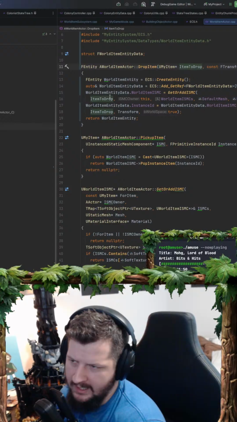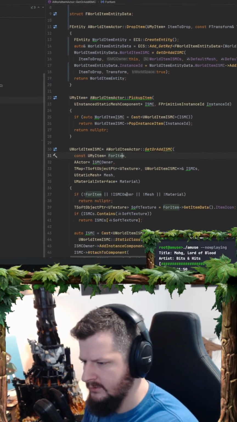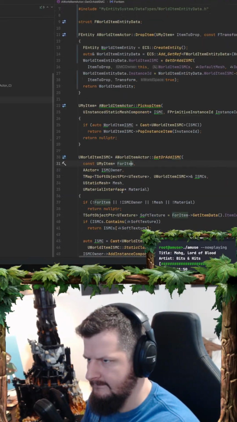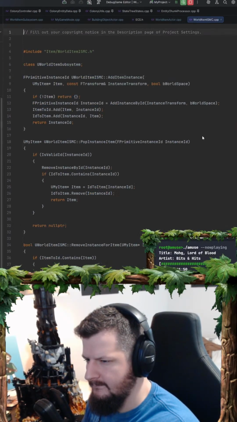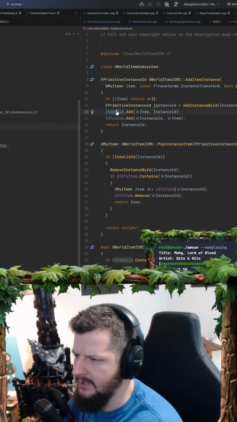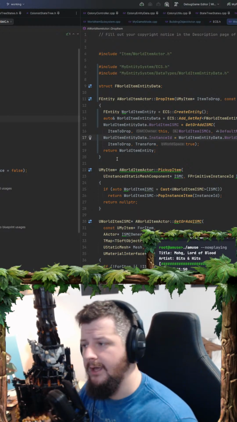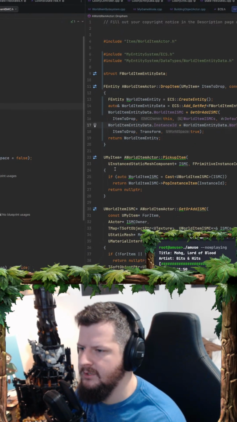What happens to this item here? Get or add ISMC. Do I store it somewhere? I do, okay. Item to ID. So I have a little hash map there, which we can probably get rid of now, but that'll take some additional refactor.